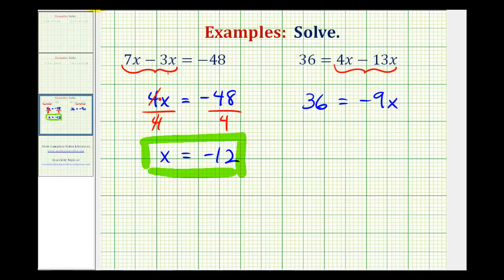And again these two are attached by multiplication, so to isolate x on the right side, we'll have to divide both sides by negative 9. So looking at the right side, negative 9x divided by negative 9 is equal to 1, so we have 1x on the right, or just x.